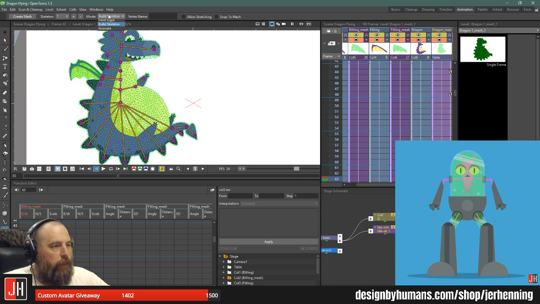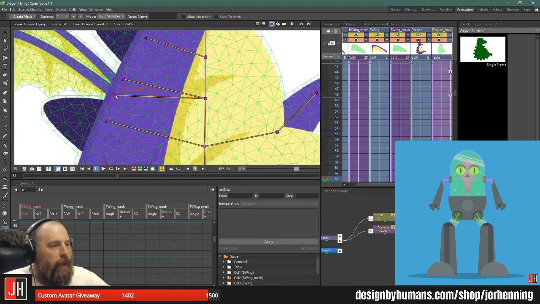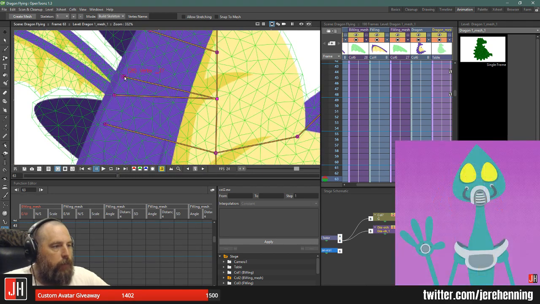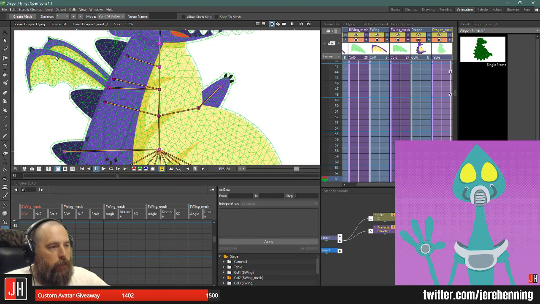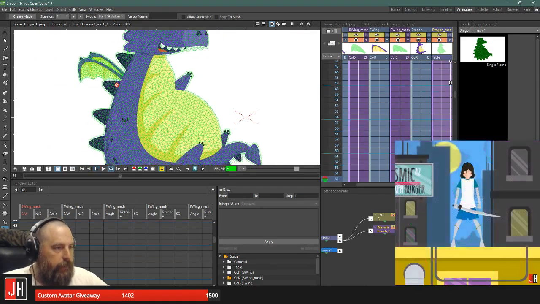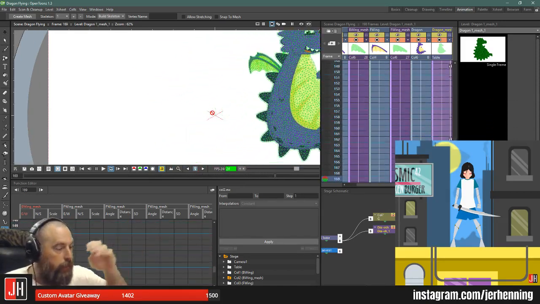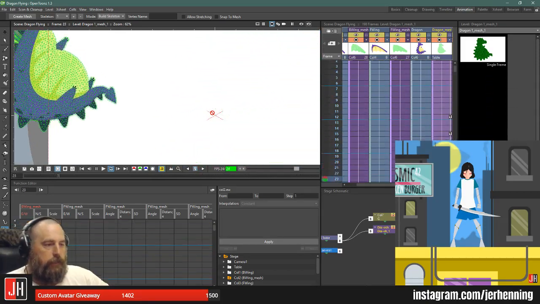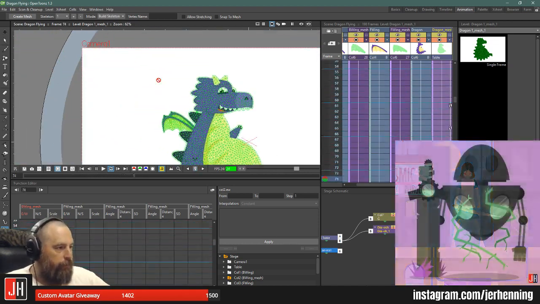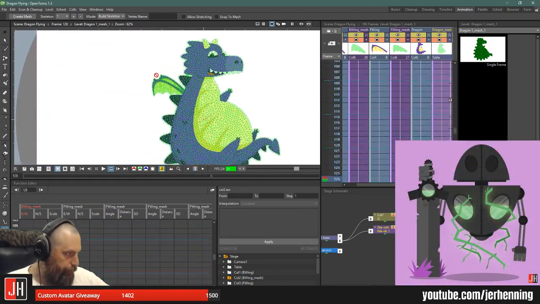And remember, I was talking about there had to be a way to do this, right? So this bone here, number 27 and 28, these are bones I created, and I bound these meshes to these points. So they always stay consistently at that point. So they never move. So now I can animate the wings, and they'll stay connected to the body. That was pretty crucial. Figuring that out, and we figured it out, so that's good.